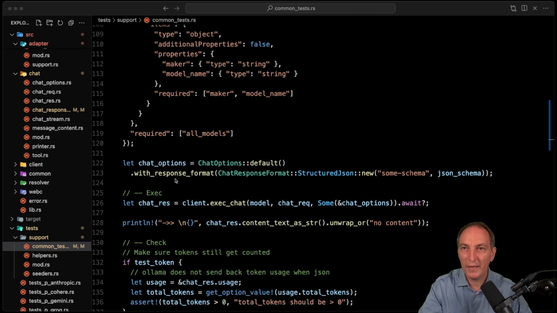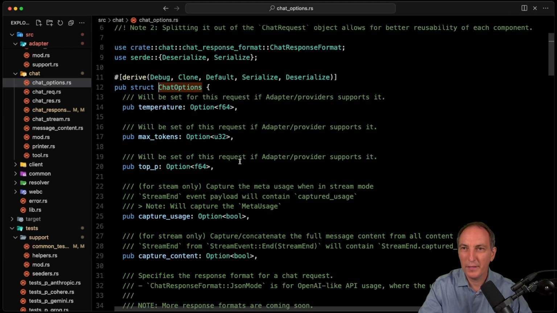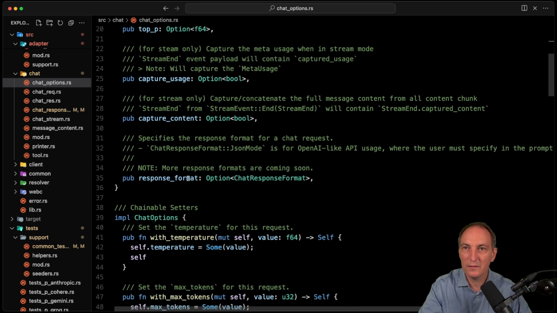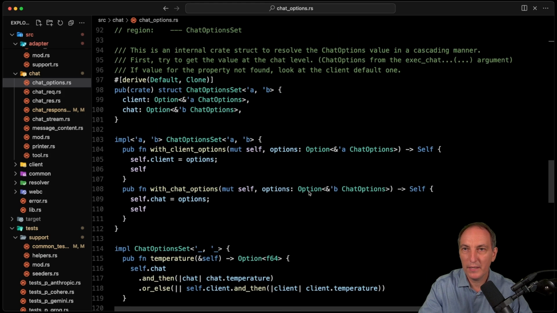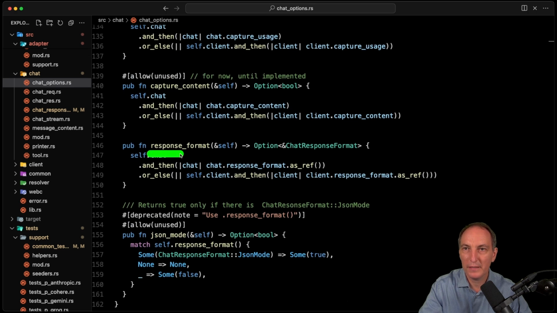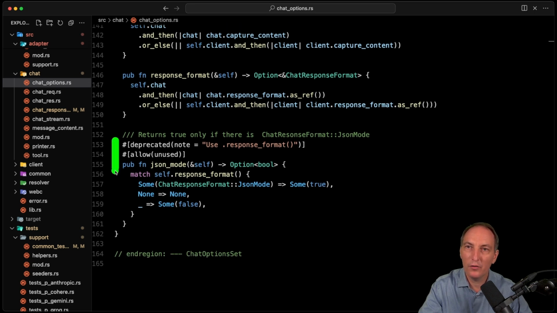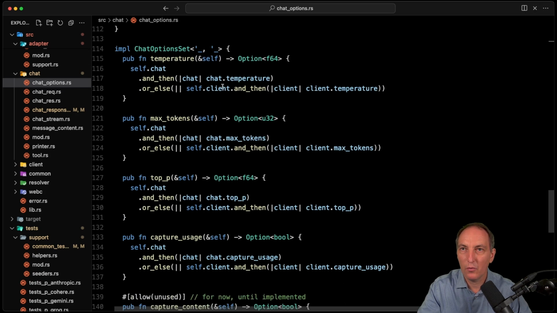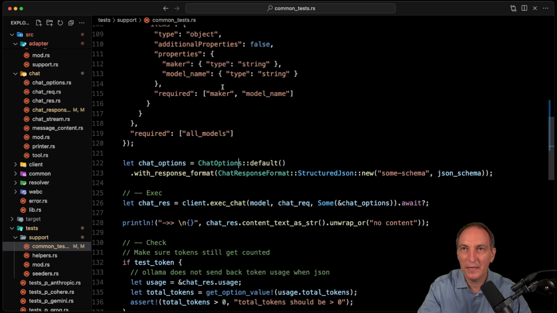So we have our response format, and the chat option here, compared to the version before, stores it here. We have the chat response format, and we have a function to just get it, response format, that will return the thing back. We're going to be happy with that. Now, the JSON mode here was a true flag. I keep it there but put it as deprecated for now. We need to use the response format because that will give us more flexibility later. So everything is set up now on this chat option.